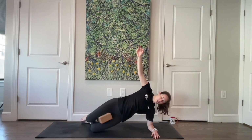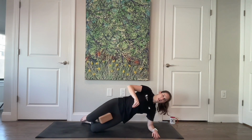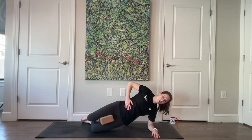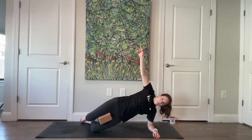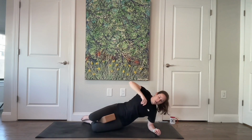Four more. Think about your pelvic floor helping lift your torso. That wrap through the whole center, the hips, the transverse abdominals, and then the ribs. Two more. Last one. And then lower all the way down. Take the block out for a moment.